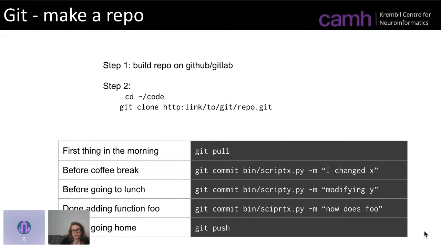But once you have a repo, you want to pull your changes first thing in the morning. Every day, every time something happens, or every time you step away from your computer, it's a good idea to make a commit, because the more often you make a commit, one, the more places you have that you can move backwards to, and two, commits are free, they're magical, and the more chances you have to remind yourself of what you did. And then at the end of the day, you want to git push to move your data back into the cloud. This is why.